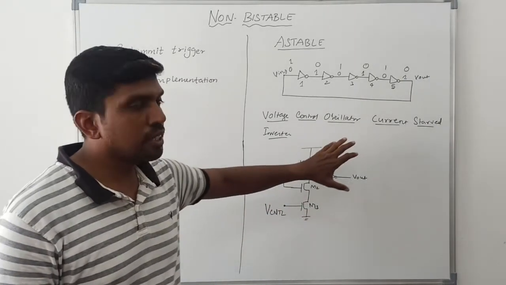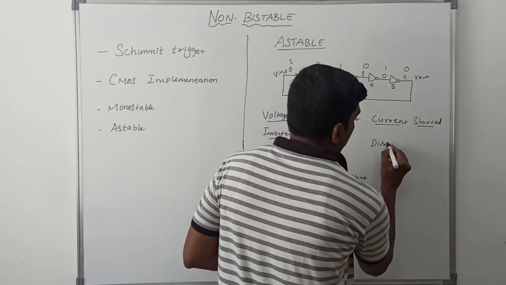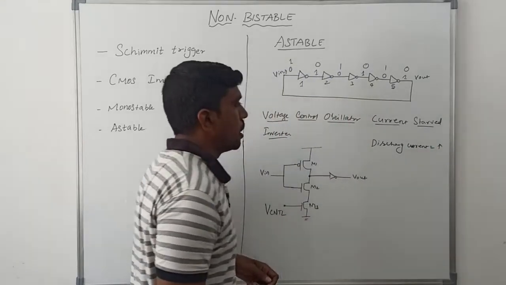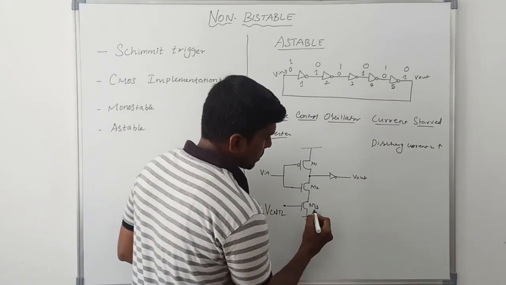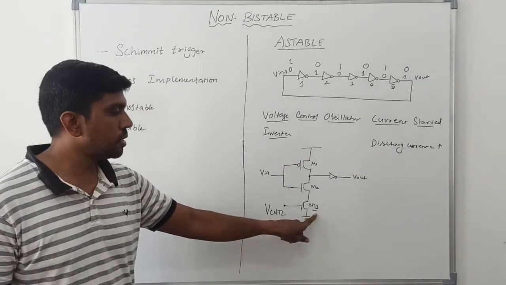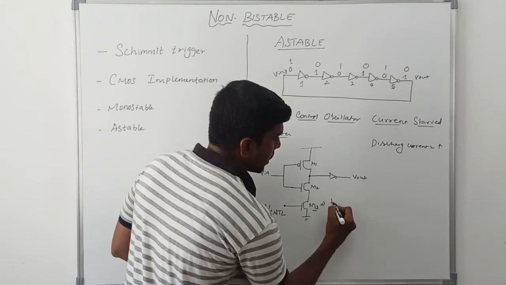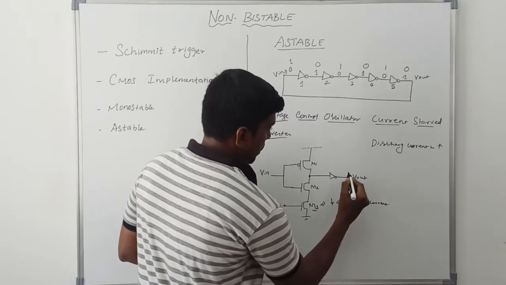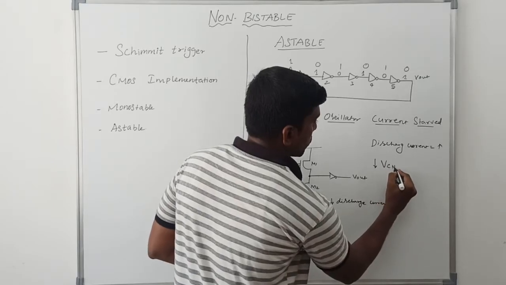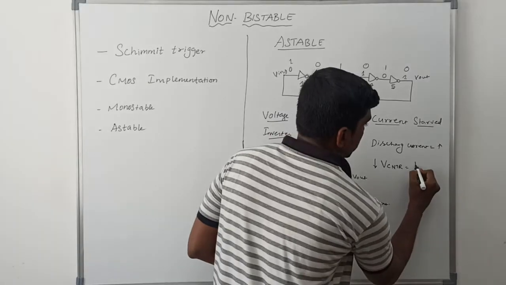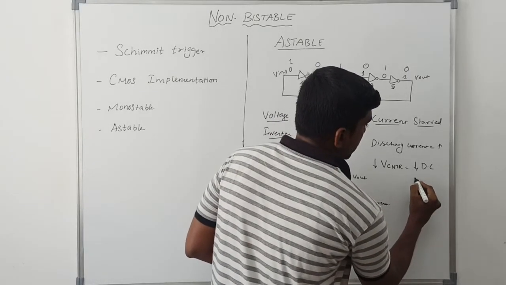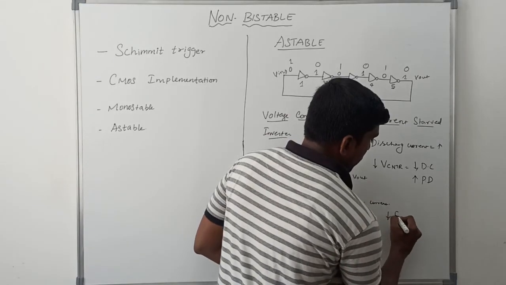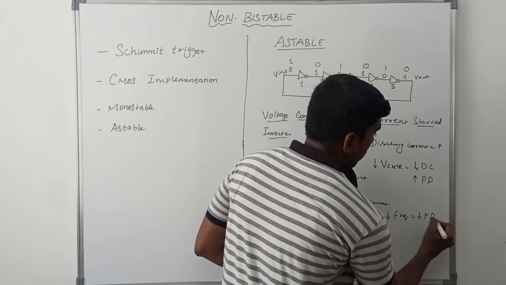In this modified inverter, the discharge current is maximized. If you need to minimize the discharge current, add the excess transistor. This M3 NMOS transistor is the excess transistor. This transistor helps to reduce the discharge current. So reduce the Vcontrol signal to minimize the discharge current. In this case the propagation delay is increased. If you need to reduce the propagation delay, increase the frequency.